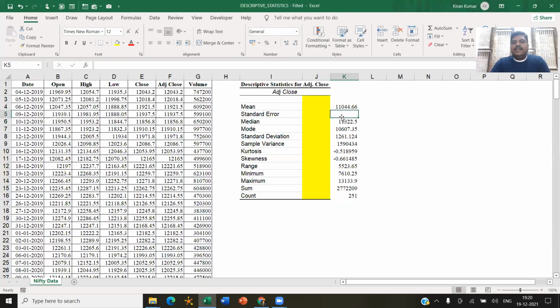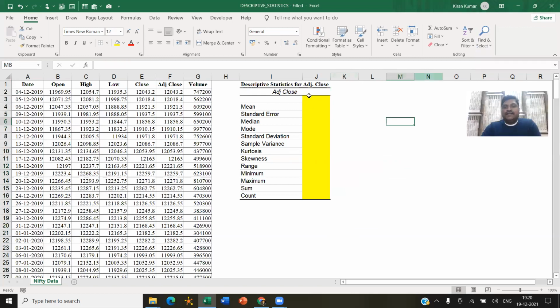For standard error, of course, you have a formula, so I'm not getting into that right now. Anyway, various functions individually can be used to calculate these things. Instead, I'm deleting them. You can use the Data Analysis Toolpak to generate all these statistics, which is what I'm going to explain right now.